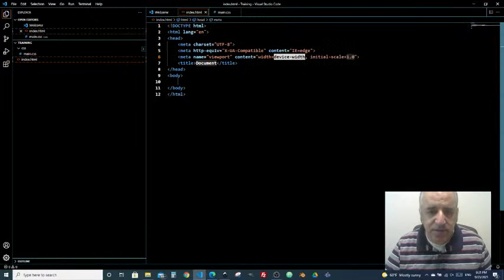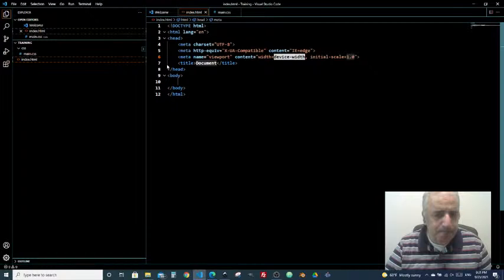So this is the boilerplate where it populates some of the code between the head and the top code, the doctype HTML, and the language, etc.